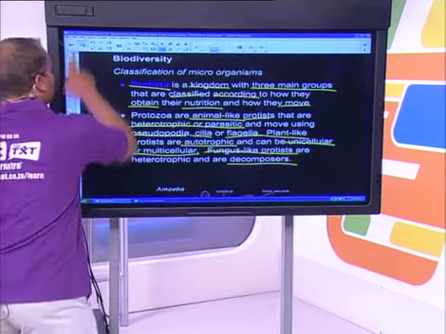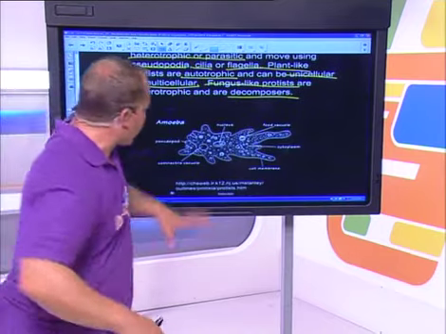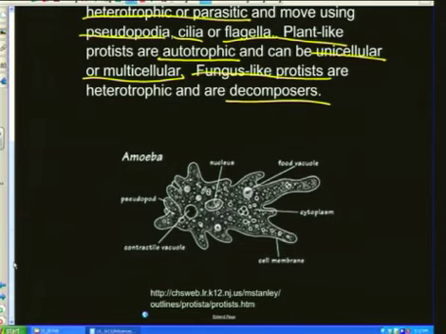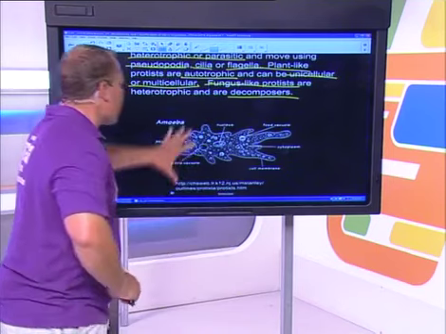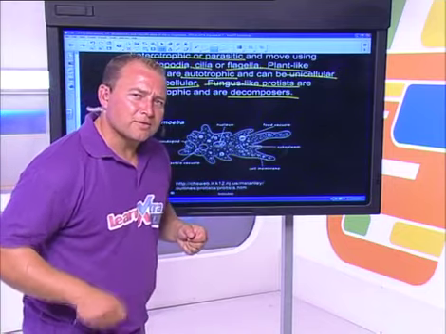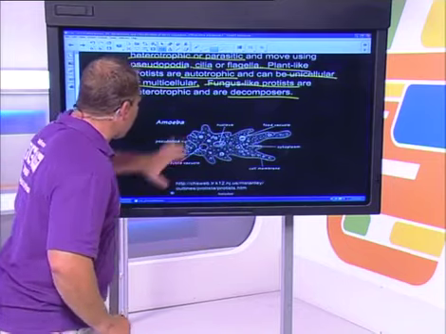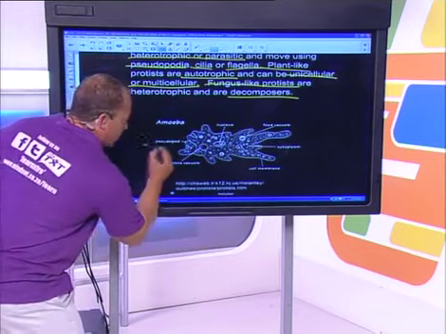Very, very easy. Now, do I have a picture? I don't remember. Yes, there it is. See, I almost missed it. This here is an amoeba. It's a single-celled organism, and it goes through binary fission to actually do a specific thing. Or should I say, I don't want to give that away, so I'm going to leave it there. It goes through specific processes, which I've asked, so make sure you remember. And if you have a look here, pseudopodia. It moves through pseudopodia.